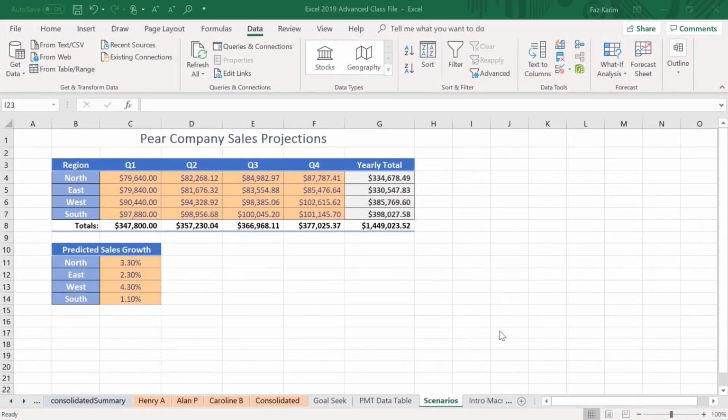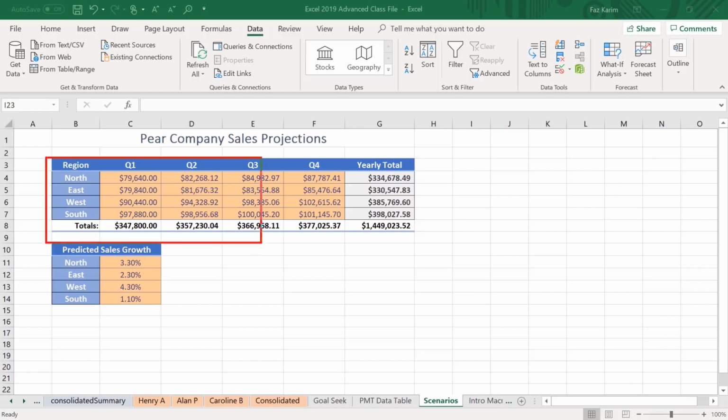Did you know that you can actually put two values in one cell on a spreadsheet? Pretty powerful if you want to quickly change certain values on a spreadsheet based off certain values. So let's go ahead and analyze the spreadsheet for a second. I have a list of information here. It's the predicted sales growth for North, East, West, and South.